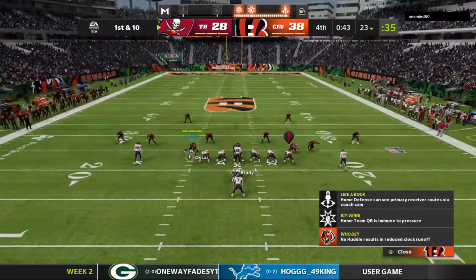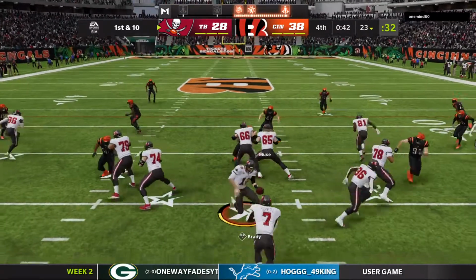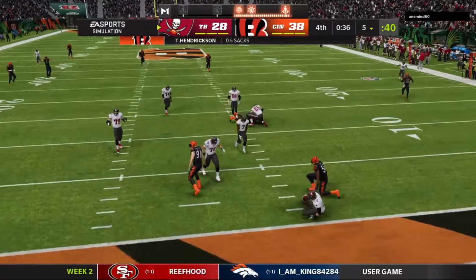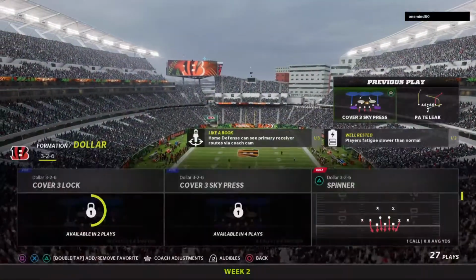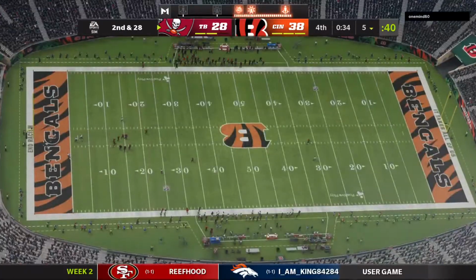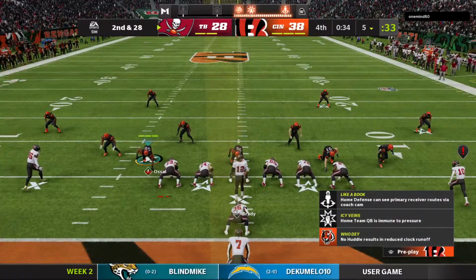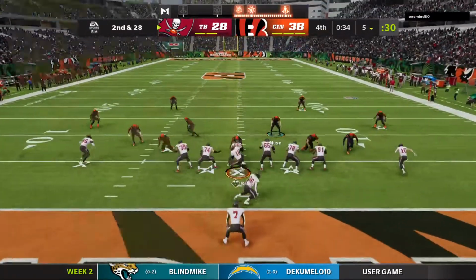The BUCS offense set to begin their next possession. They might be thinking this is close to a lost cause here. Got to play it out. What do they need to do? Well, they have a thought process in mind already. And a big loss here as he's taken down. Trey Hendrickson in there to take him down, and the clock will roll. Now the BUCS going to use the first of their timeouts as the clock will stop with 34 seconds to go in the game. They come up on a second and very long.